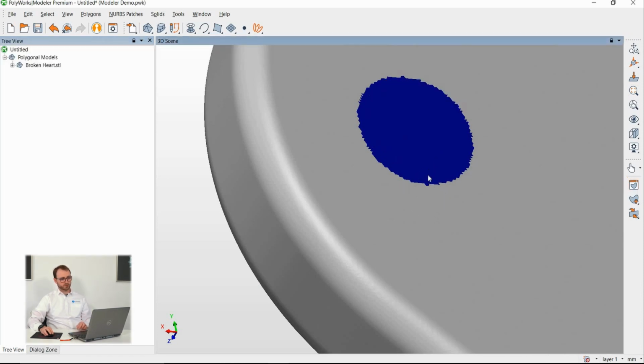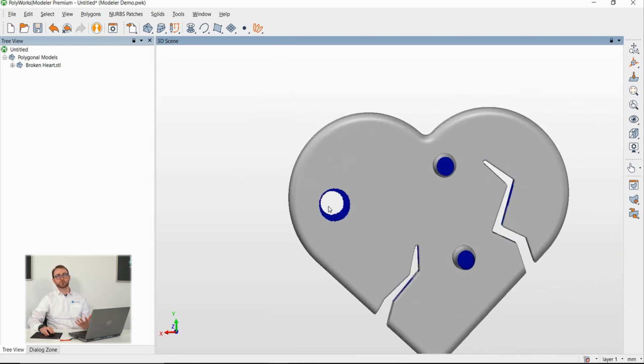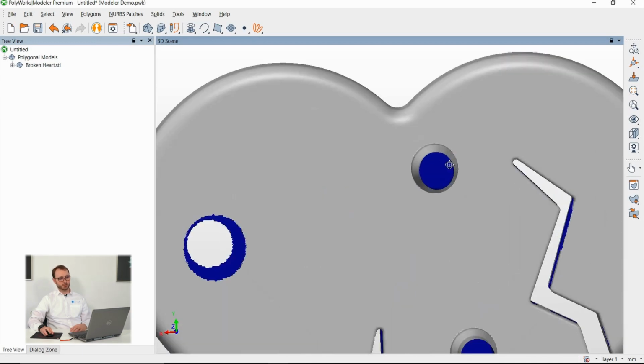Now, as you can see, based on the selection parameters that I've used, that has also got rid of a hole or some surface on the other side of our STL. So just be careful with that. It is fairly simple to repair, as I will show you shortly. Just bear that in mind for future use.